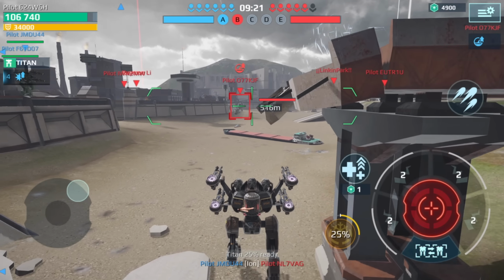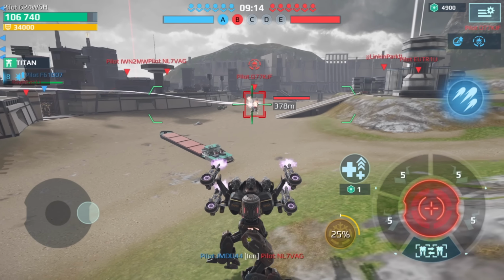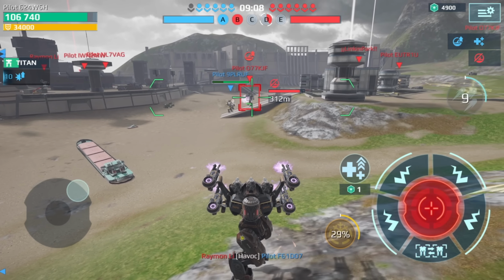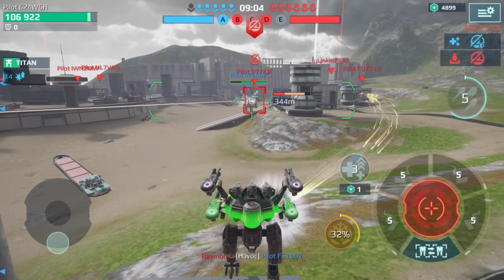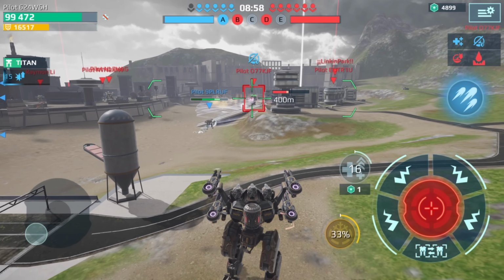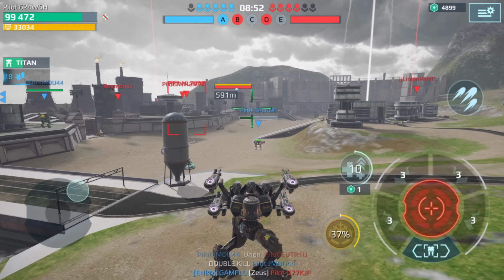I think he's going to get the center beacon. Let's try to break this shell's shield. There we go. Maybe I can get him with the EMP. Oh, wait, wait. Gotta be careful of this player here. Oh, come on. There we go. Whew, that was close.